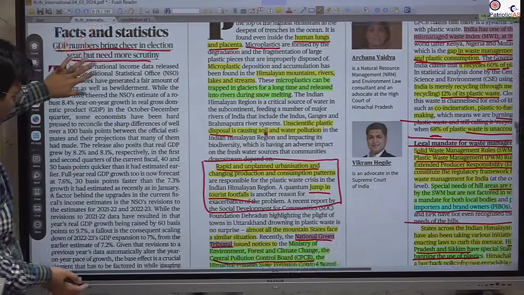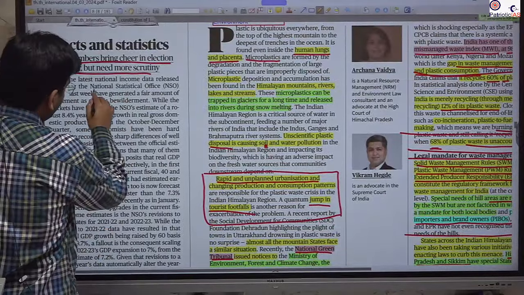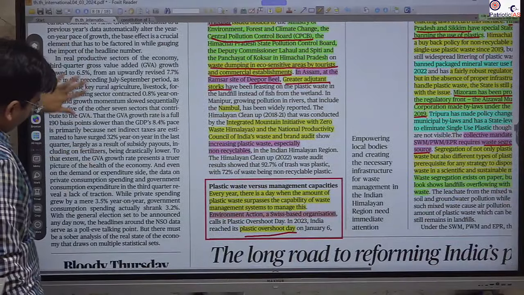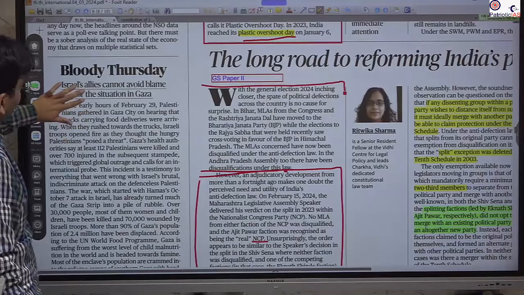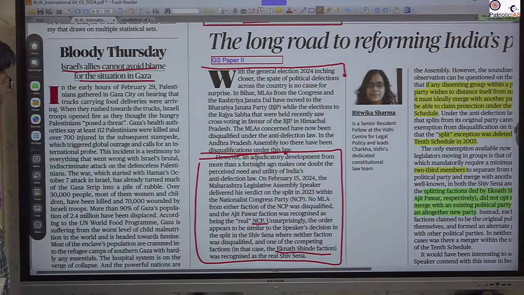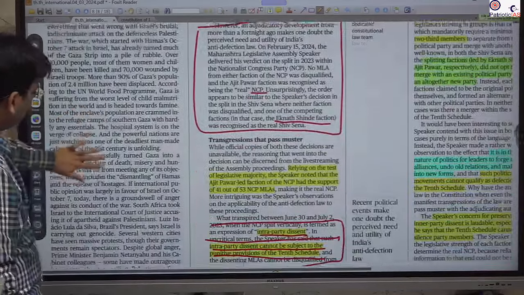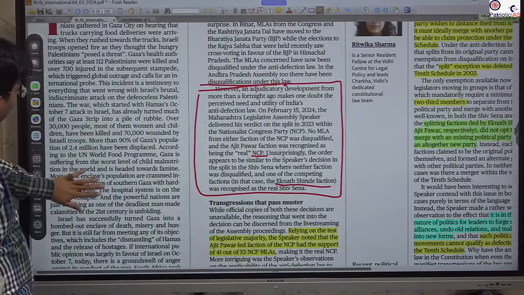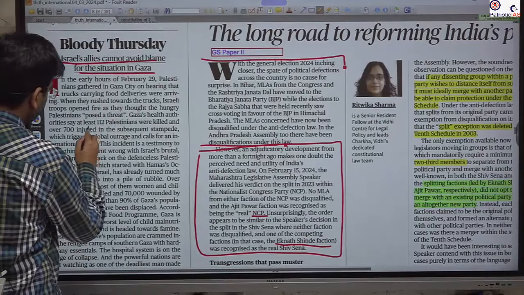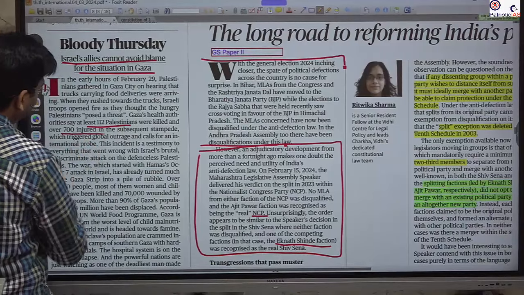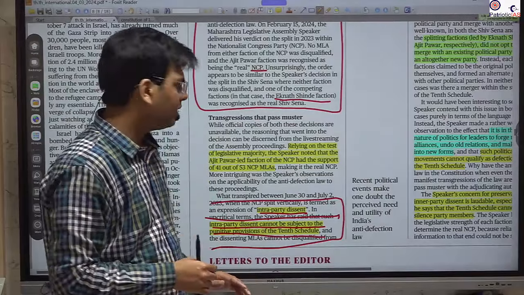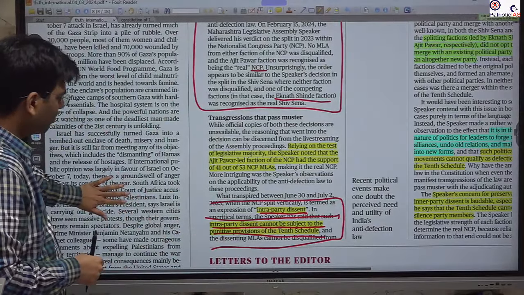Here it has given that there has been a change in the GDP data. So frequently the government and NSO are changing their data. So let's see when the final data comes. And after that, there is again the issue going on in Gaza, and the way Israel is attacking, there has been death and a stampede in the Gaza area. There has been the death of at least 112 people and 700 have been injured. So this is a type of inhuman condition that has been frequently seen. So we will not go into the detail of that.